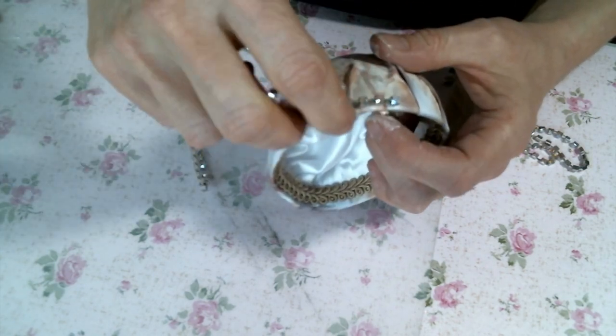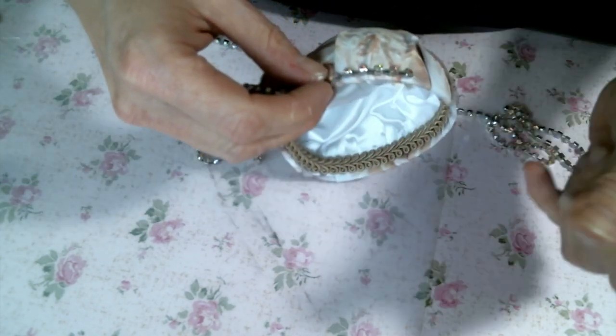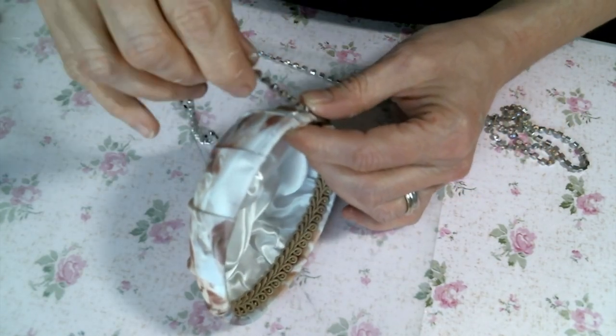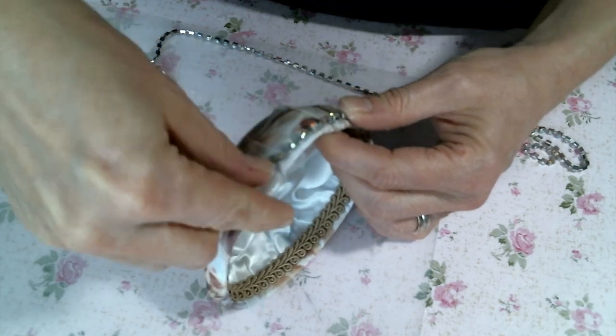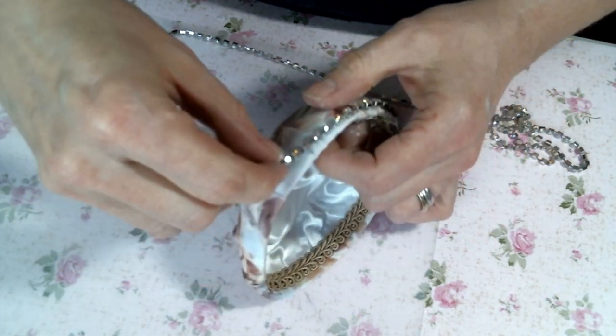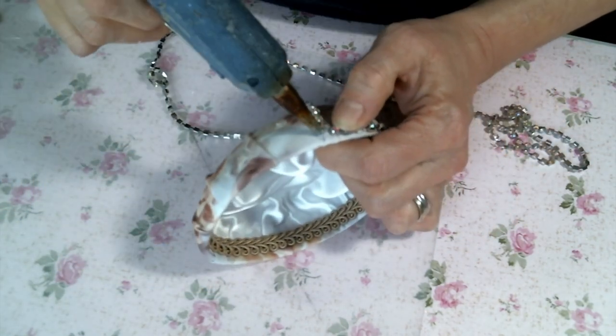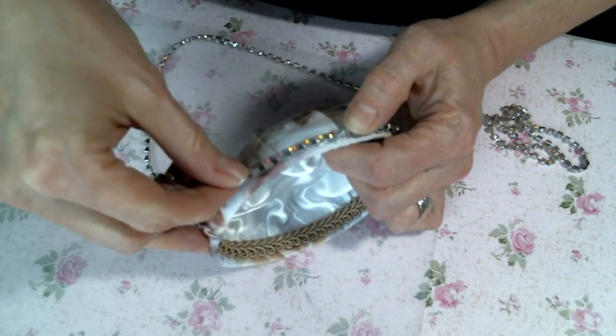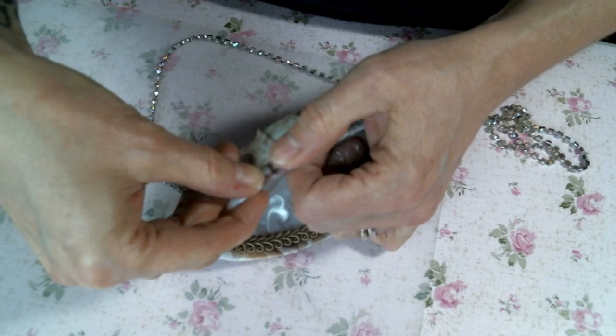But now I am going to add rhinestones around the edge. And I'm using a larger rhinestone because it's just so pretty. And I mean, it is a Faberge egg, so it should be sparkly and gorgeous. So I'm just going to use hot glue to glue this trim around.